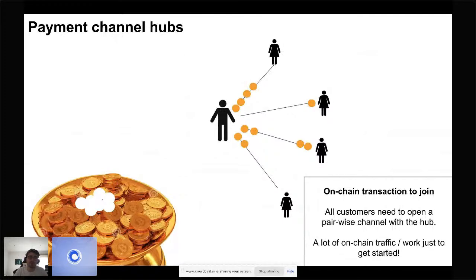And that sucks. Imagine you have a friend, you're like, yo friend, come play with my layer 2 system. I want to send you some coins. Then they have to go get Bitcoin. They have to put it on the main chain. They have to open a channel with the operator. And after about an hour, because it's a block every 10 minutes, they can finally receive a transfer via Lightning. That is a terrible user experience. That's a terrible way to onboard new users.